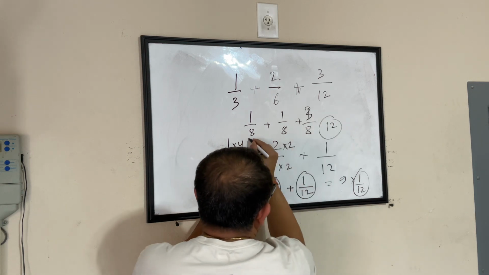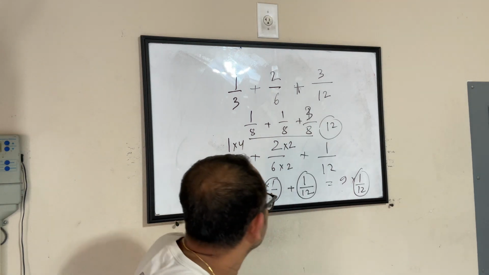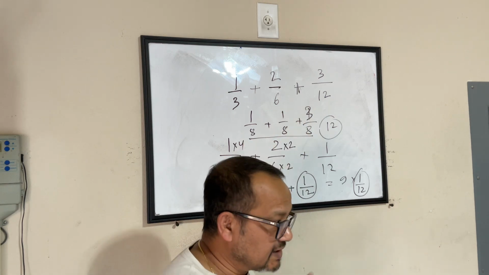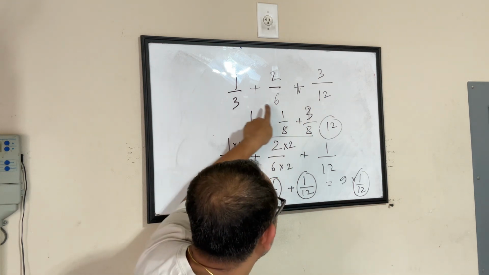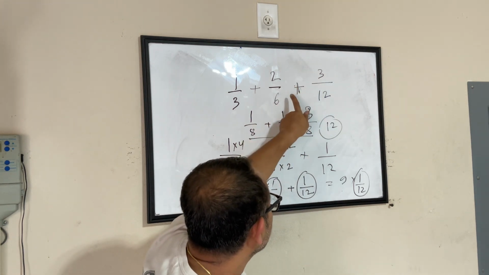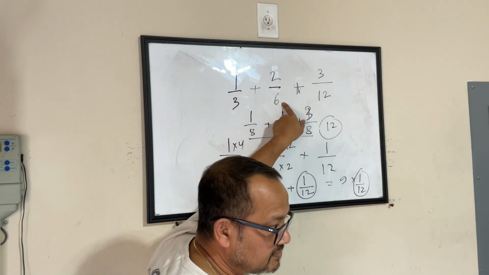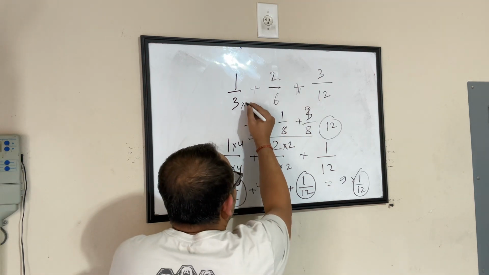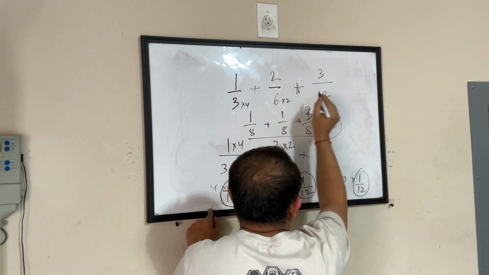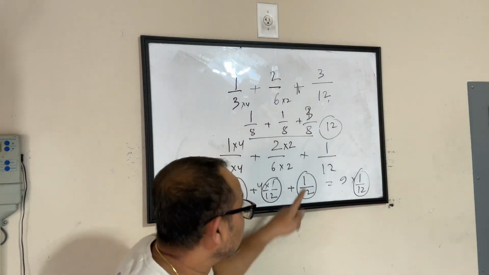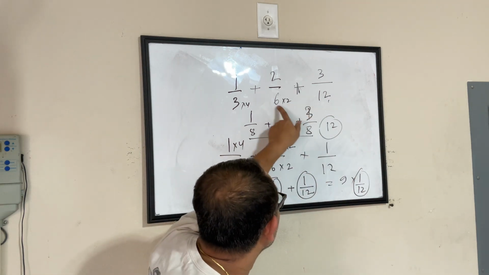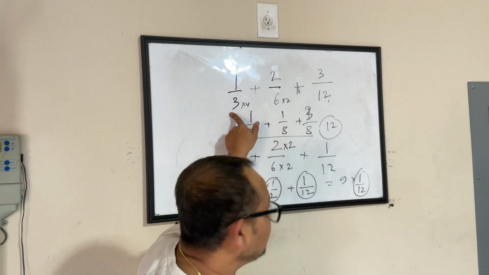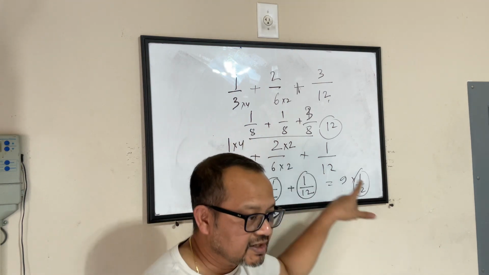Then you know, okay, my denominators are matching, I don't have to do anything. Just add the numerators. That gets you the answer. But if your denominators are different, your first thing is you have to make the denominators same. Here you multiply by 4, you get 12. Here you multiply by 2, you get 12, and you have 12 already. So you always look at the biggest one and try matching everybody by multiplying. And then you go on adding it.